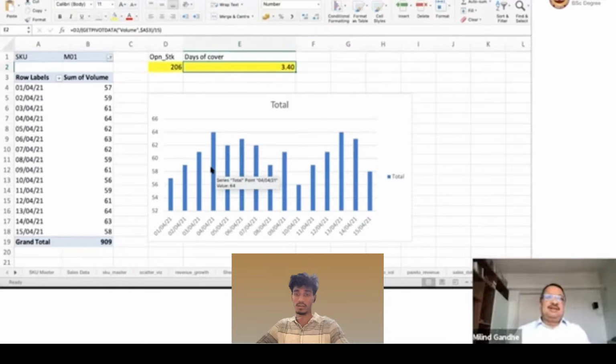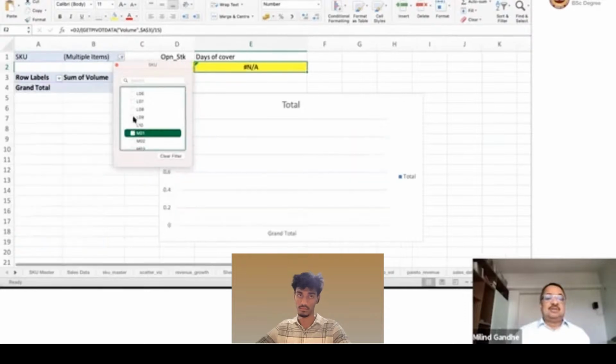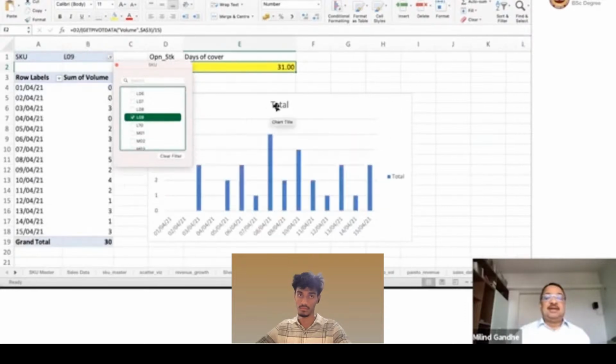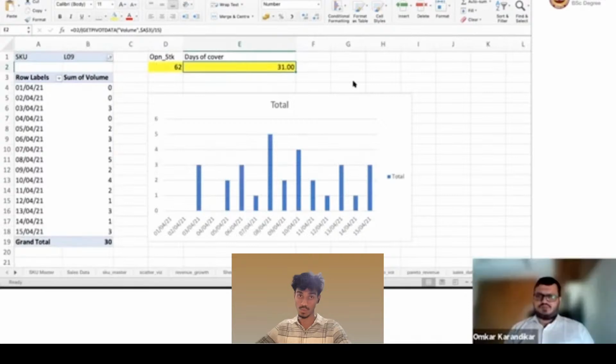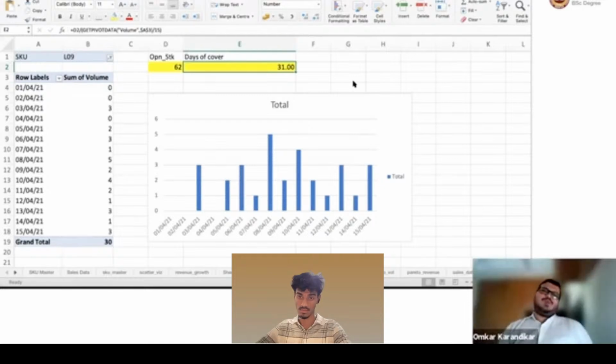The other question I had, Omkar, if we can just go back to L09, which was there when I started showing you this. Now, there you seem to have 31 days of sales in inventory. Correct. So that means you probably got too much in the warehouse. No, honestly, no, because again, the inventory days of cover that we plan for depends on the BU or on the brand, right? So this is lifestyle. If you look at lifestyle, the opening stock, though that number looks like 31, we just have 62 units of this item. I see.